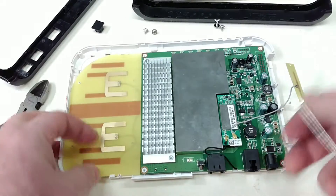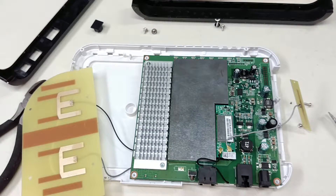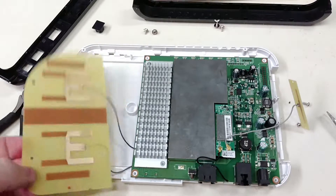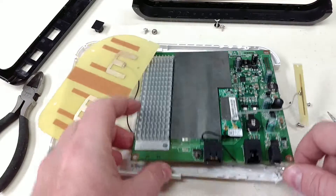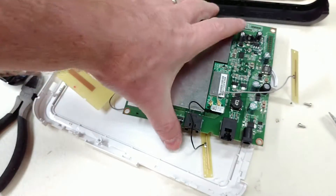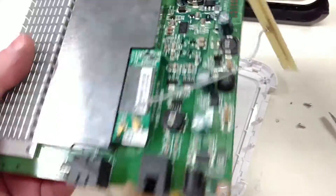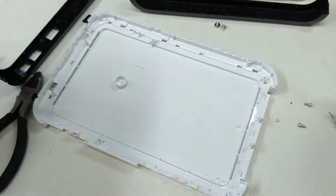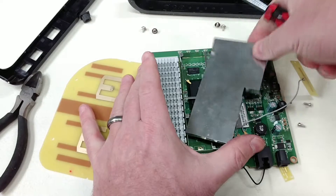They also sold these at the same time for a little bit more money that were hockey-puck sized and had a battery in them. I was not interested in paying for that — I think it was $150 US. It's a nice little antenna there — we got another one. I figured it'd be just a cell phone in here with a data plan. Let me move that up — popped that up, no problems.